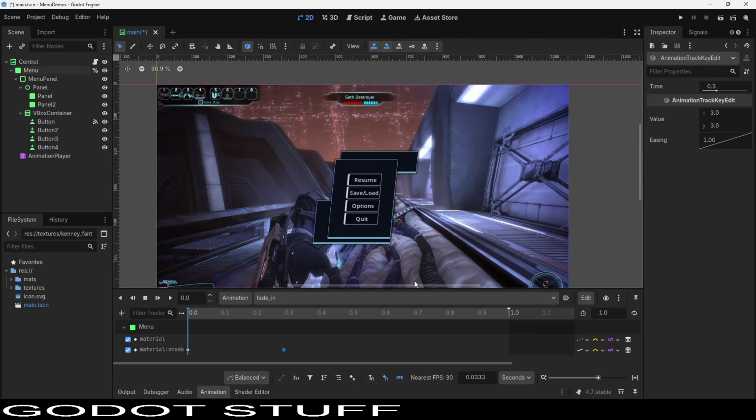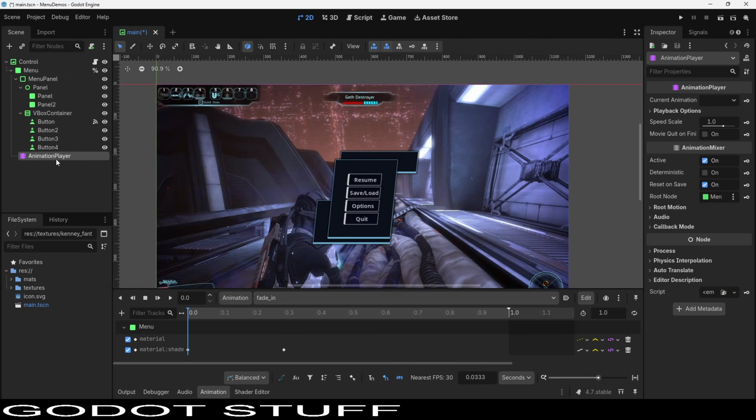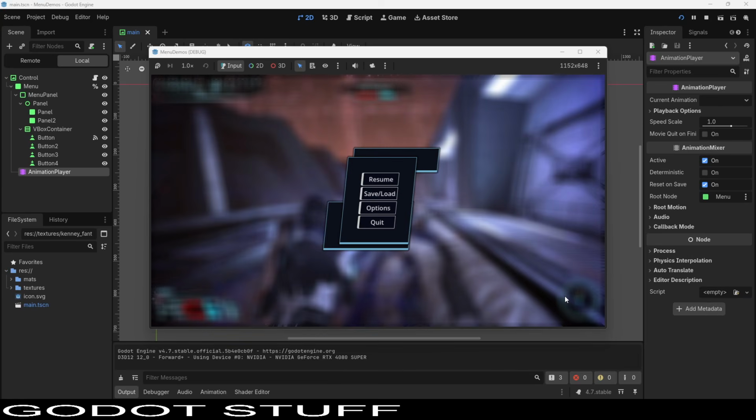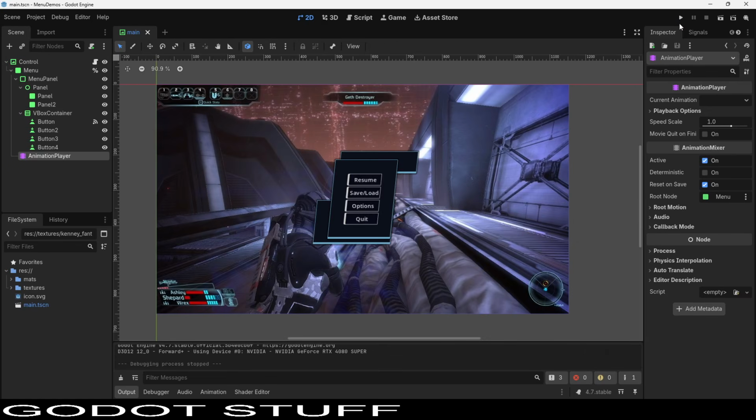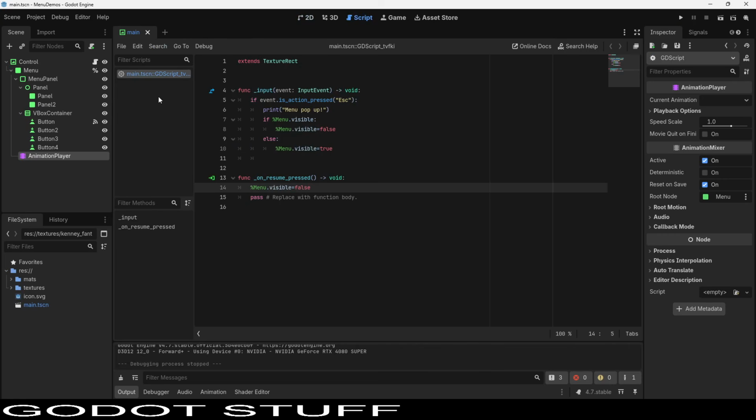And so now what we want to do is when this menu comes into existence, we want this to play, which we can do by clicking this button here. Autoplay on load. Boom. Easy enough, right? Now when we hit play, you can see how it spends a third of a second blurring in. But I do have to admit we are doing a little bit of a trick here because we're just setting the visible to true and false, and that's not how you should do menus. Menus really need to be their own item.